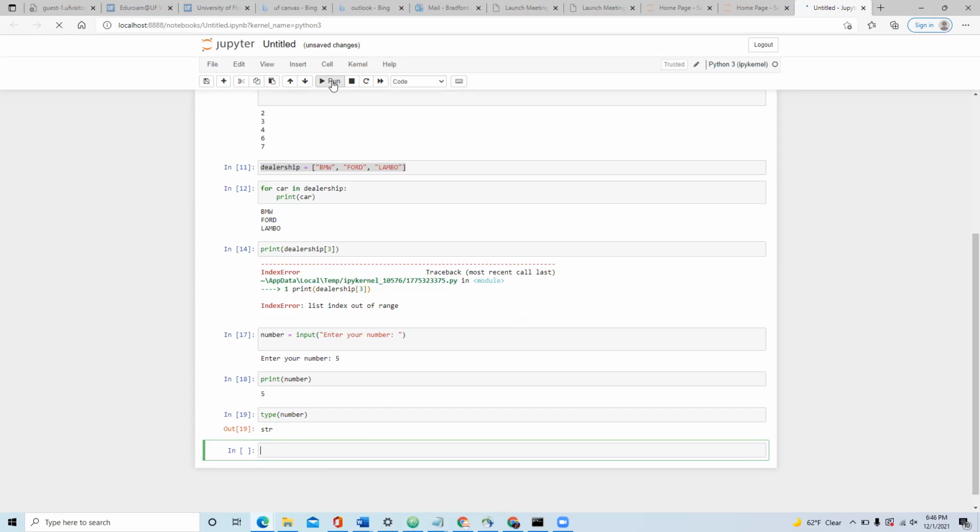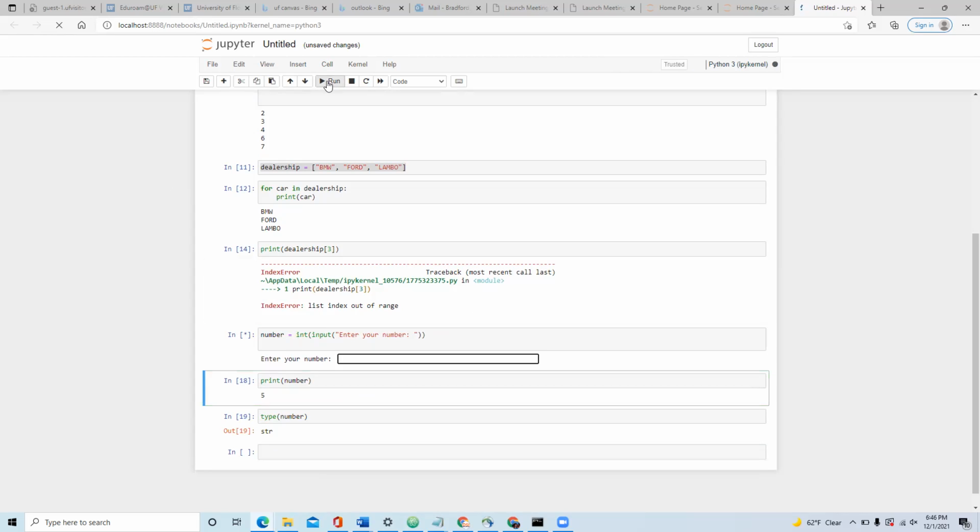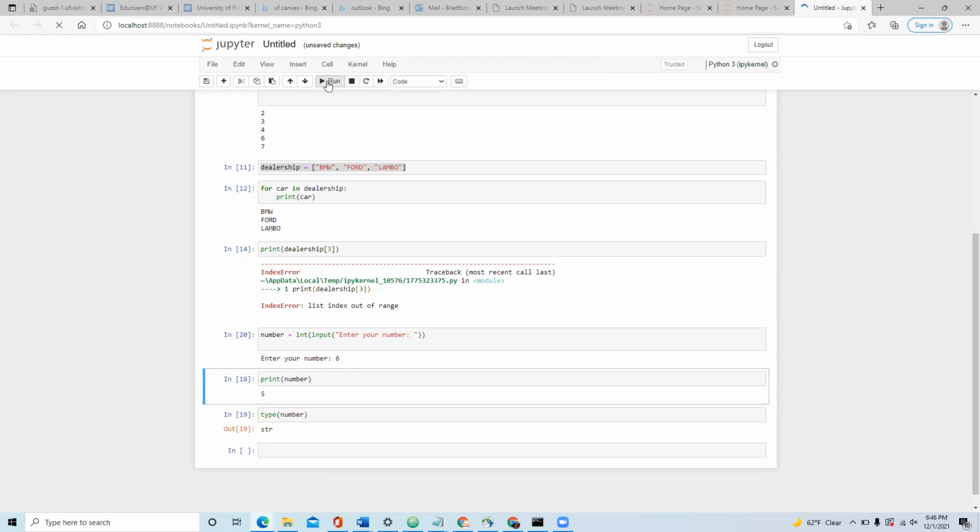But in previous tutorials, I think Justin did it, with typecasting, you can typecast and take in what you want. So it's a standard string, so I'm just going to say int, and I'm going to typecast the entire thing. And now I'm going to run it. I'm going to enter 6. I'm going to print that. Now we have 6. Boom, now we have the integer. So when you take an input, just make sure that you typecast what you want, whether it's an integer or a character, because by default, it'll be a string.